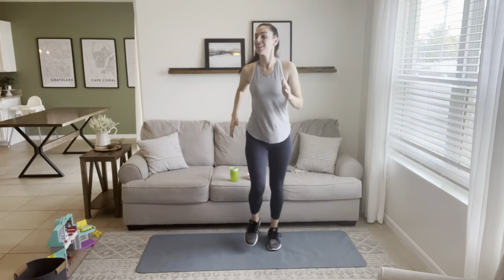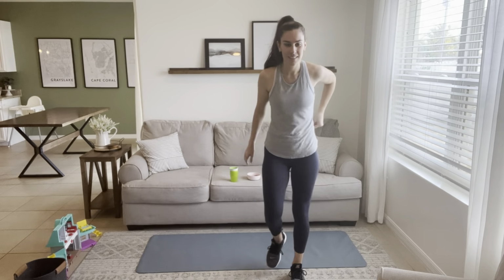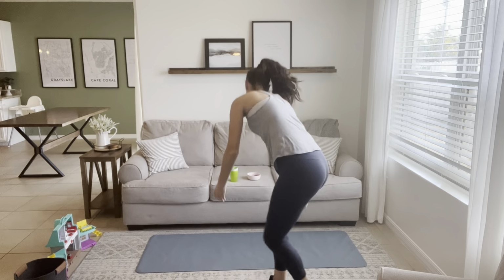First two exercises are done. Go ahead and march it out. I'm telling my daughter to not touch my laptop because then she would stop the timer again.